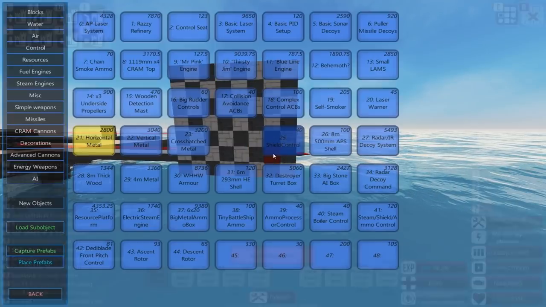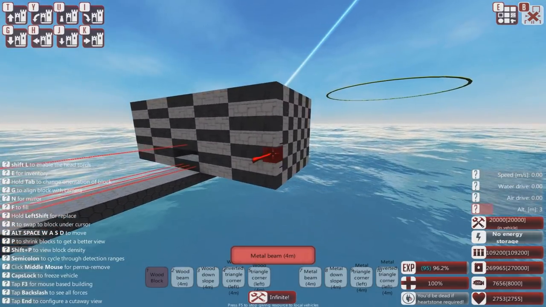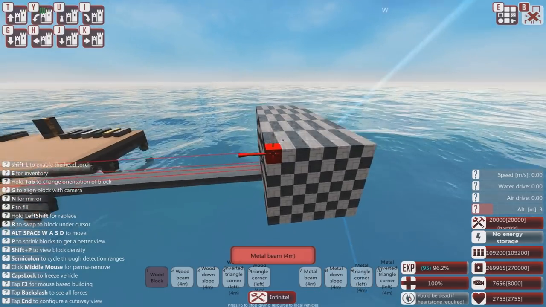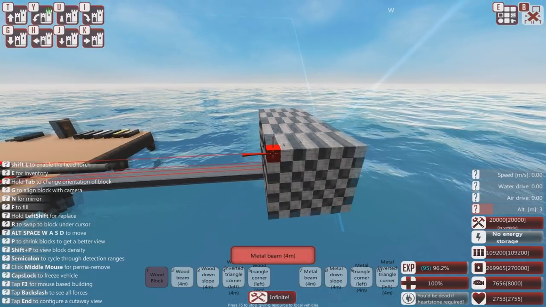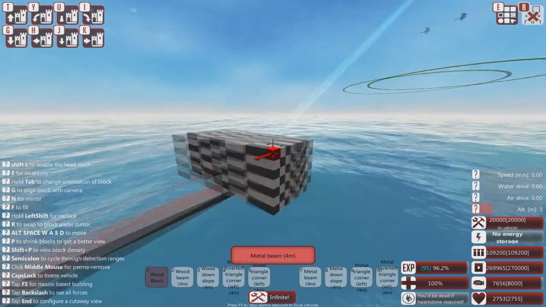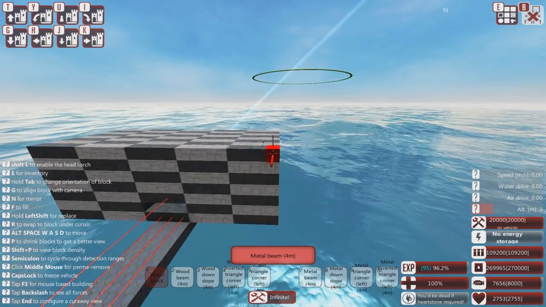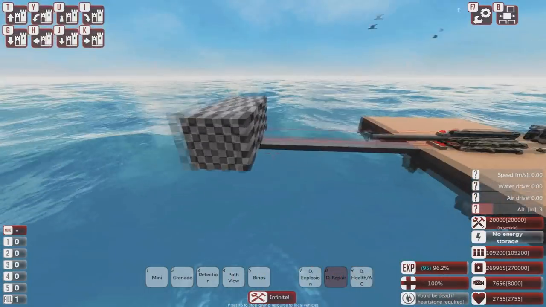This is expensive, so how many metal beams is this? 1, 2, 3, 4, 5, 6, 7. That was 4 meters thick. 7 times 4 is 28 metal beams. That doesn't look right. Well, not 28 metal beams, it's 28 times 4. Oh god, times length. I can't math, I'm too hot. Sorry. So in any case, stacked armor is the way to go.